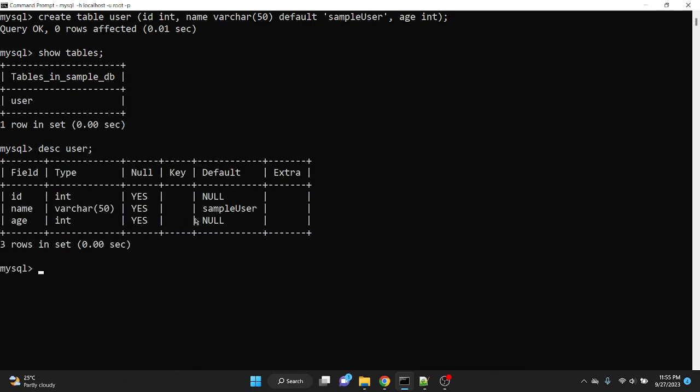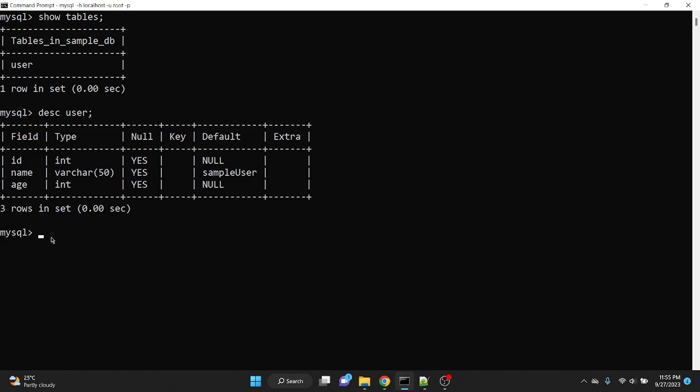You can see there is a default value on the name column. These are the things related to the default constraint.